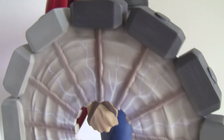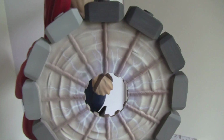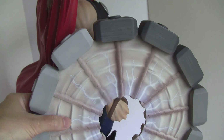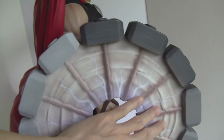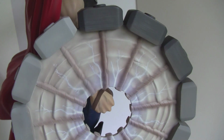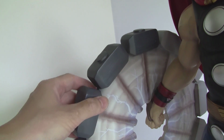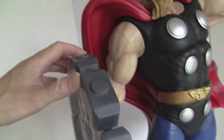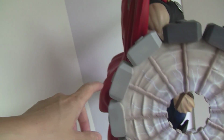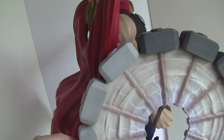And then as you can see with the hammer, it's a nice touch with the lightning. The only thing is this looks very muddy. I wish they would have done some form of clear, translucent lightning. Sorry, not lightning. This part. But I wonder if the translucent resin would have been too soft, or not as strong, I guess, so it would not have held the hammer. So it's a nice touch. You can see it gets dark up here, and then it gets lighter and lighter around that. So they could have made it translucent, which would have been better. But I do like the lightning touch on it.